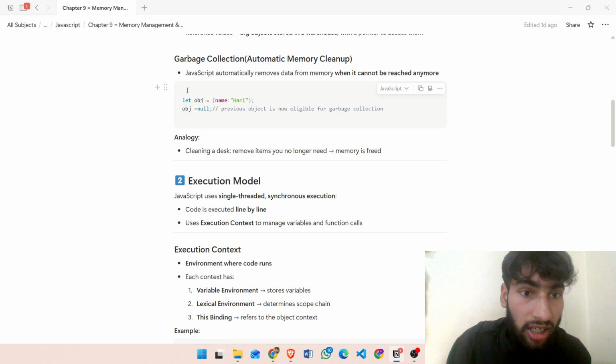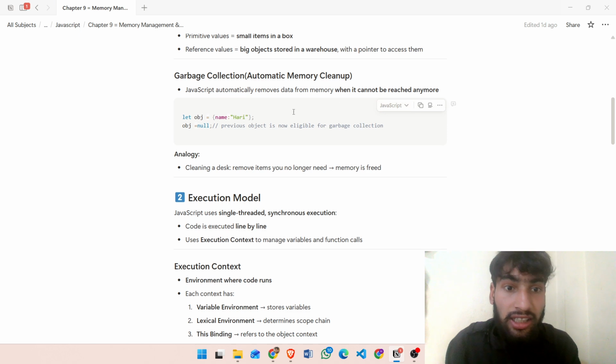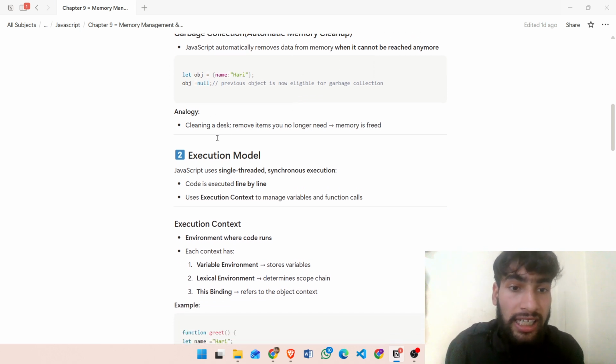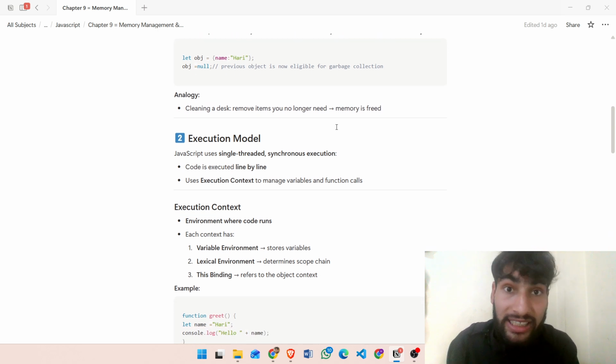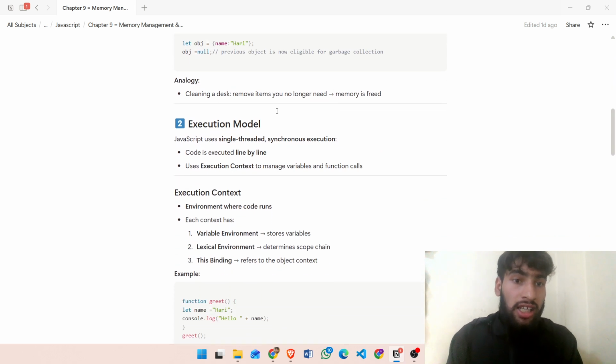And let's see, let obj is an object with name Hari. Then obj is equal to null. Here the previous object is now eligible for garbage collection. Analogy: cleaning your desk, removing items you no longer need. Memory is freed. Okay, this is garbage collection.